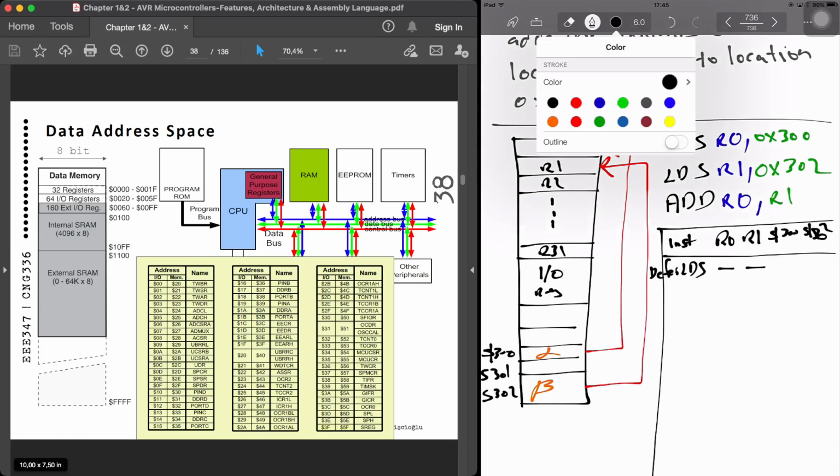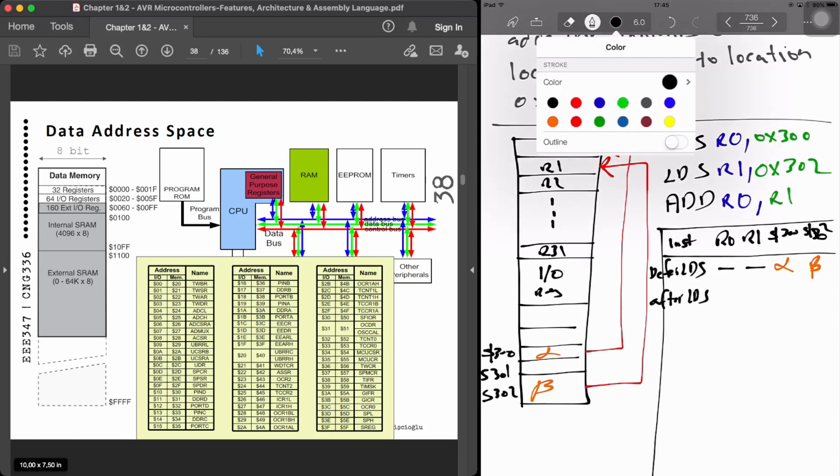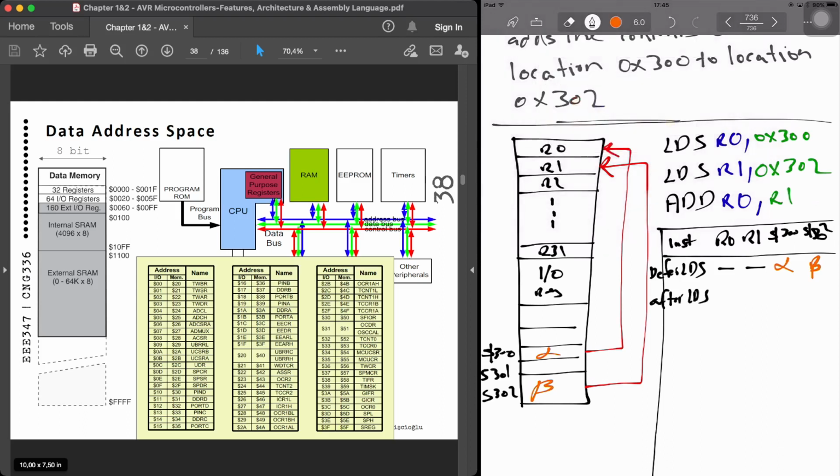And 300 has alpha, and 302 has beta. Then after the first LDS, R0 has alpha, and we don't have anything in R1. And memory still has alpha and beta.